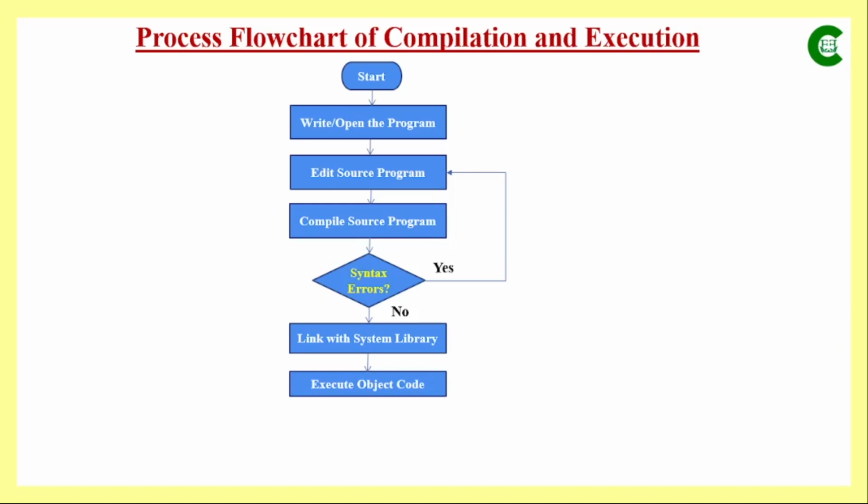Now once we are ready with our executable object code, we will execute our program. Execute means basically we will test the logic that we have written in our program, whether that logic is correct or not. As I said, whenever we are writing a program, we definitely have some requirements. Through those requirements we are solving a particular problem. So whether we have captured all those requirements properly and correctly or not, we need to test our program, we need to execute our program.